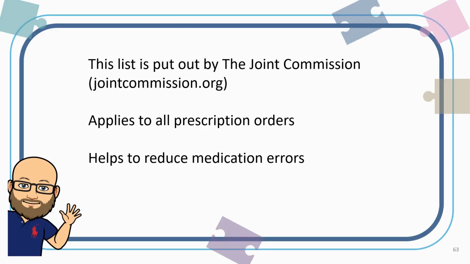So this list of do not use abbreviations is put out by the Joint Commission, and you can see their organization website here. They are a major organization inside the United States that helps to set the tone for all healthcare providers. So they put out a number of publications on best do and don't practices for healthcare. This is going to apply to all prescription orders. And the purpose of this is to really just reduce medication errors, right? You're going to see that a lot of these things on the do not use list are on the do not use list for a reason. They are too close to something else, and if written too quickly, could actually harm a patient, and we certainly don't want to do that.